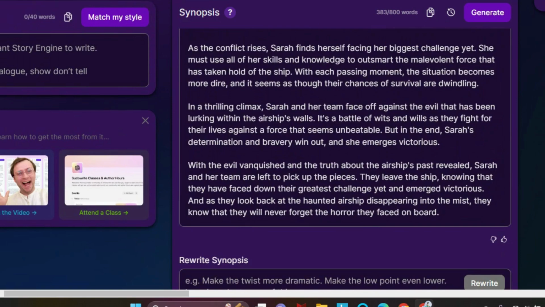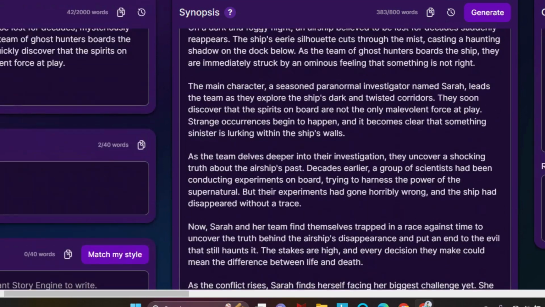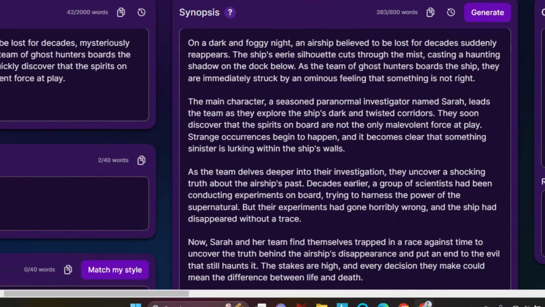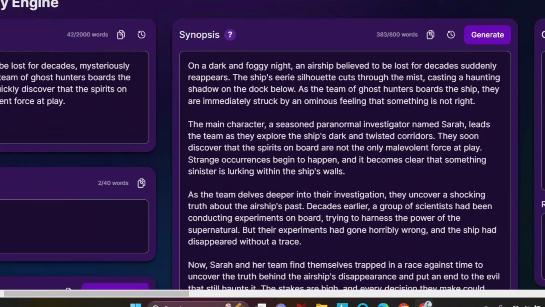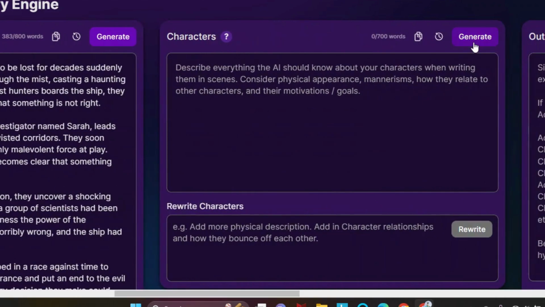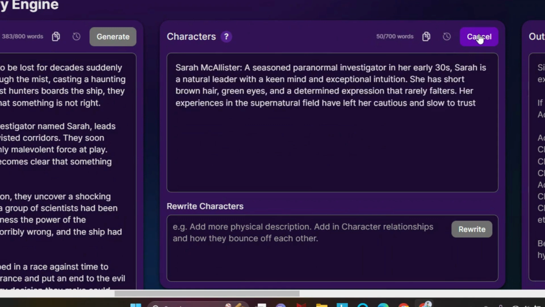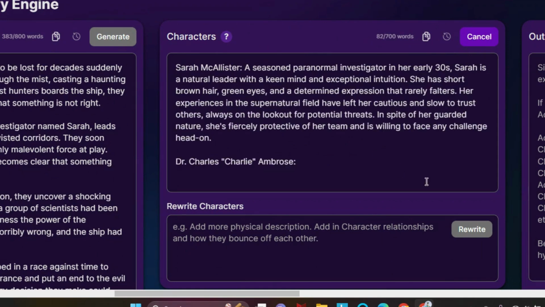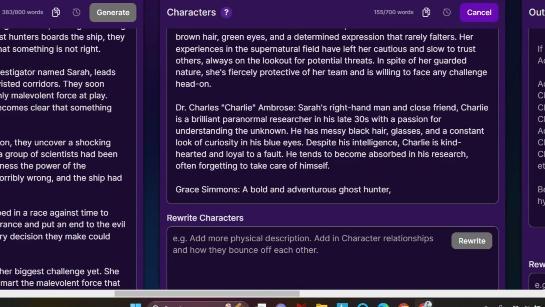And at this point, you definitely would start looking at expanding the synopsis. But before I do that, I'm actually probably going to go straight to generating the characters, because that will give us a little inspiration as well, not just about, of course, our main character, Sarah, but she's going to have other crew members. And then we'll sort of have some extra inspiration.